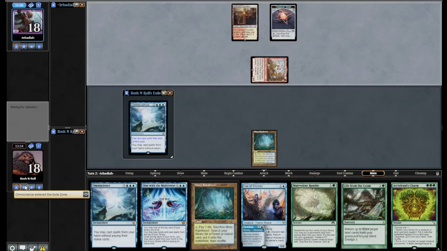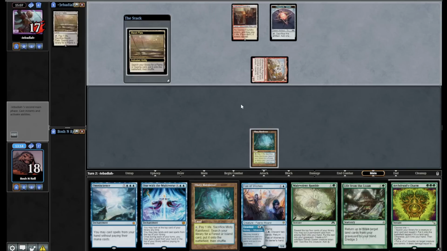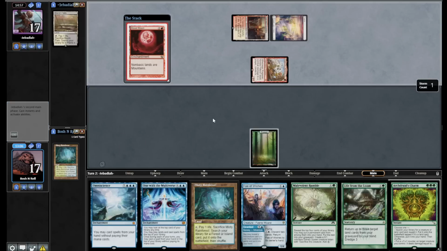Oh, they took an Omniscience. Sad. Rather than try to manipulate what they get to steal, I just don't think that's going to be productive. Blood Moon. All right, well, I'll get a Forest and try to make a game out of this.